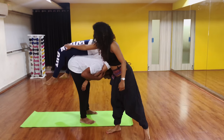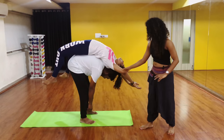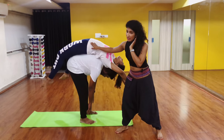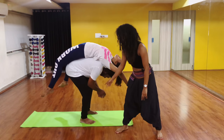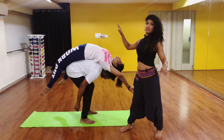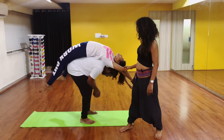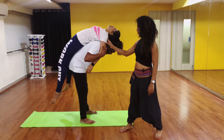Okay, now her legs are free, they are let loose, her hands also can go loose. The person who is taking the partner on the back can either bend the knee or straighten if your hamstring stretch is good. Yeah, you can see the person above is in a very relaxed position, so they get a very nice stretch for their back. Now similarly, slowly they come up, hold the hands and slowly drop down.